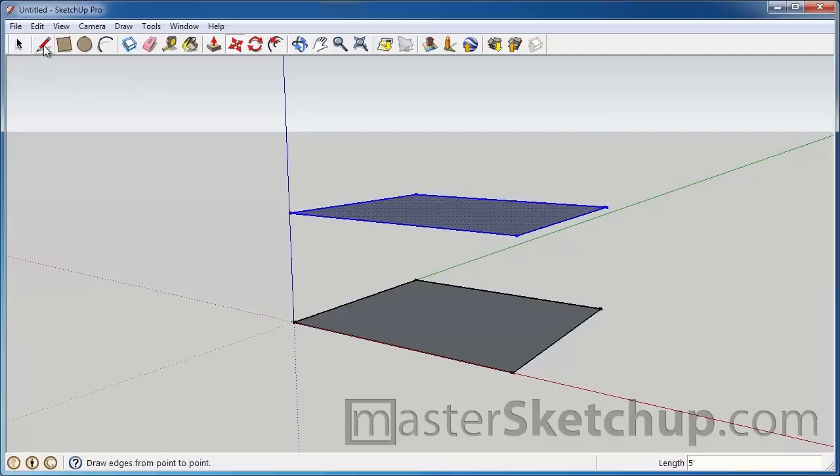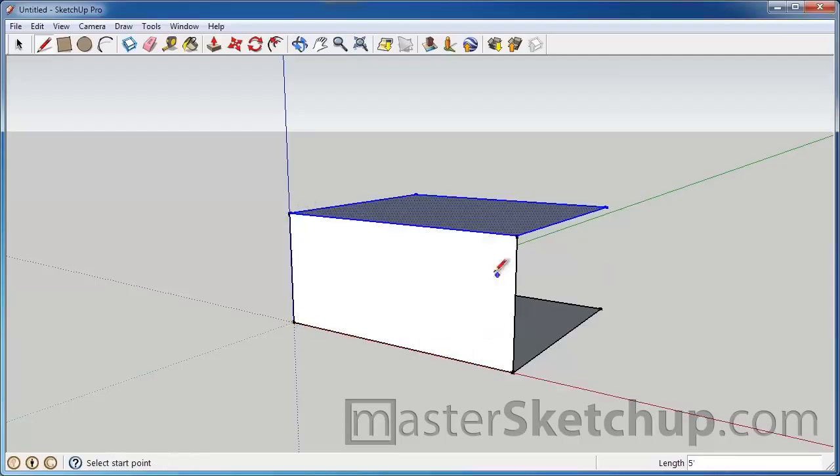So the next tool we'll use is the Line tool. This tool creates edges in SketchUp, so we can just start right here at this endpoint, bring it down to this endpoint, and you can see that it thinks we want to keep drawing, but you can just hit Escape on your keyboard and that'll cancel that out. And then we'll create another one here. And whenever you have more than 2 edges that are on the same plane that are connected, SketchUp will automatically create a face in between those. And then we'll create another one back here. And you can see the same thing happen.